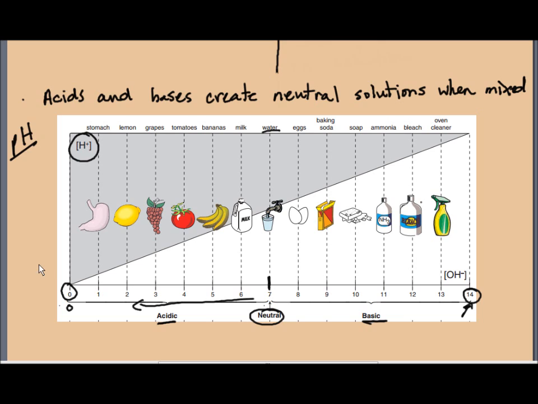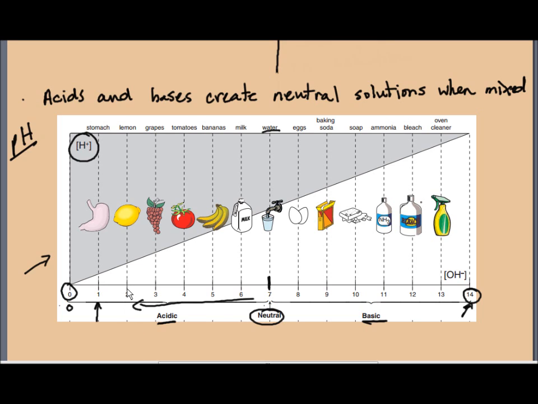And the good news is this diagram that I've taken right here is actually one of the pieces of information that you get for your exam. So the Science 10 exam comes with data pages, and this is one of them. If you look through it, there's a series of regular everyday items. So stomach acid contains hydrochloric acid, and it has a pH all the way down at 1. So the lower the number, the more caustic the acid tends to be.